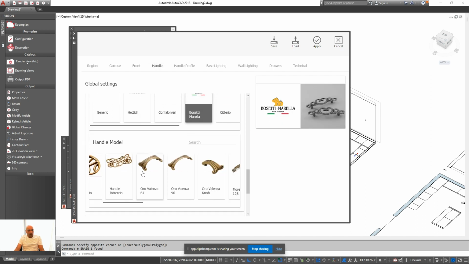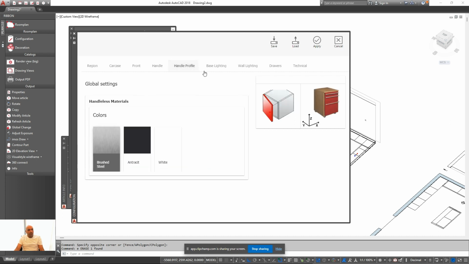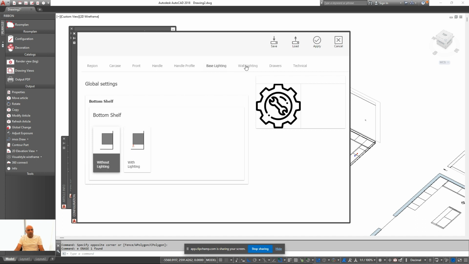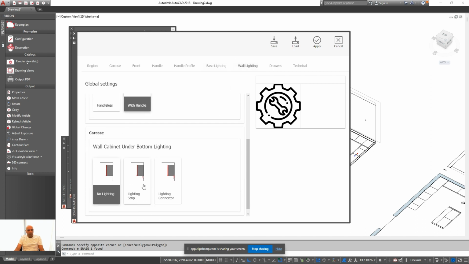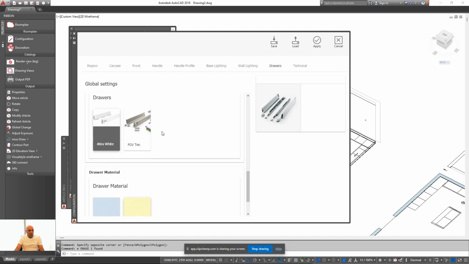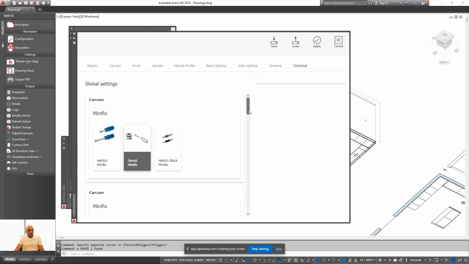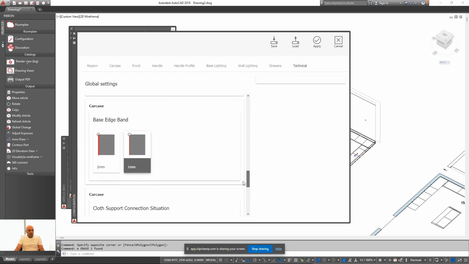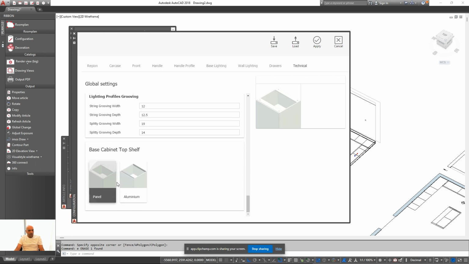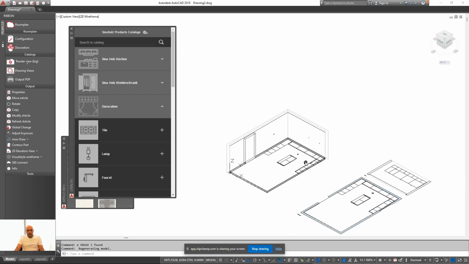The handles I want them a little bit classic. I don't have any handle profile. For the lightings, I like to have lighting strips, and for the drawers I'm going to use glum. And technically I don't need any bumpers, and I'm also going to use this for my top rail in the base cabinets.